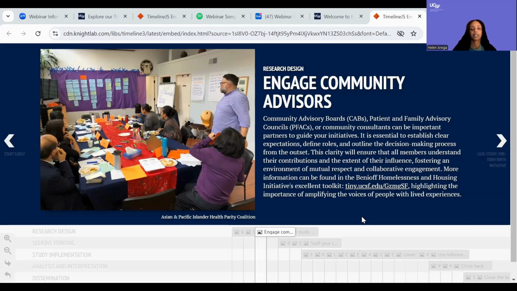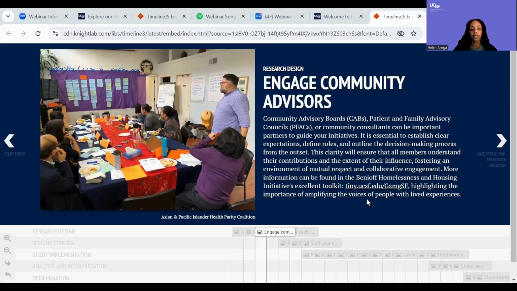Consider factors such as time commitment, budget constraints, the length of your project, and the readiness of the research team to actually deeply engage with community partners. Like Rana mentioned before, we really advocate for starting prior to your research project starting, and even prior to funding. We really want you to establish genuine, non-transactional relationships with folks.